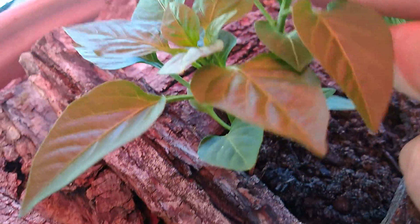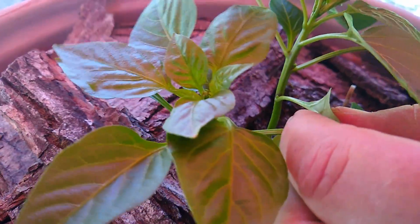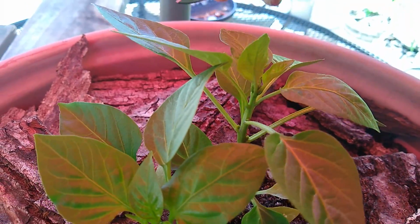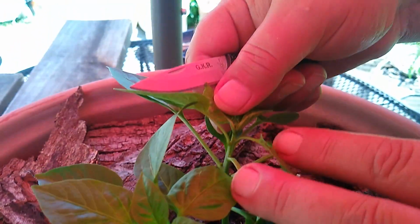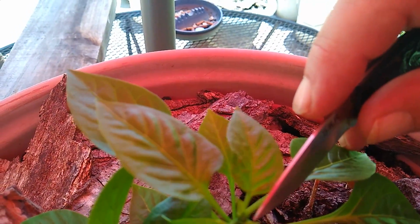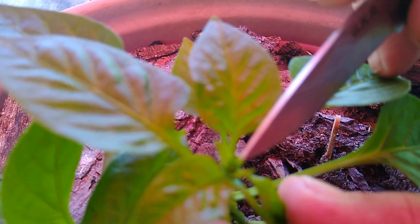So what I'm going to do is you want to make sure you at least have 6 to, let's say 4, 6, 8 leaves, main leaves on your stem. So 1, 2, 3, 4, 5. We got 6, 7, 8 main stems. And you see this little top piece up here, it's actually starting to produce a fruit. You see, it's already starting to kind of produce a bell pepper and things like that.